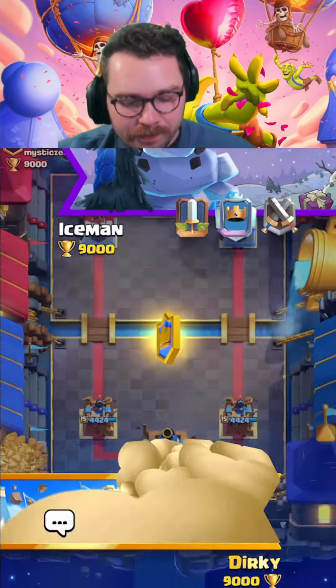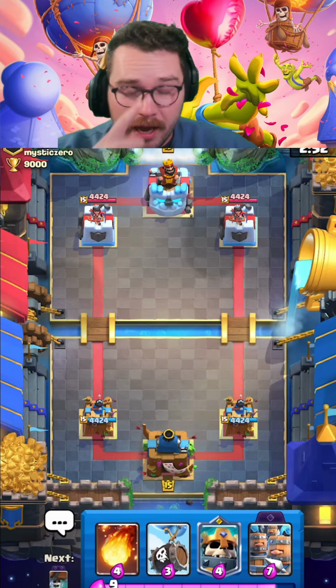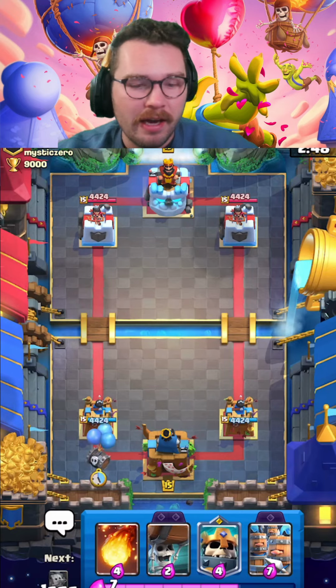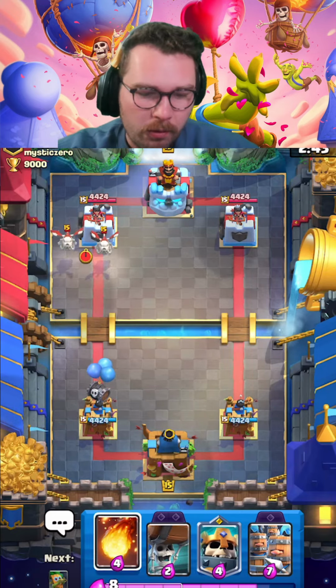Into our next match here. We don't have our wall breakers in our starting hand, and I wouldn't recommend going for recruits first play. I don't think it's good. Skeleton barrel is fine. You can play it at the back too, so your opponent can't immediately respond. It kind of forces them to leak elixir.